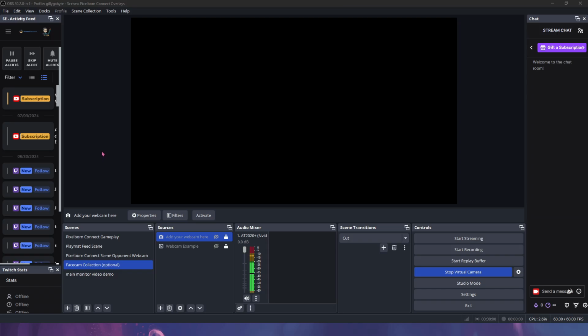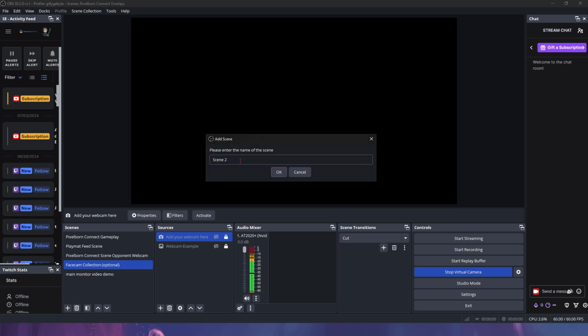Once you have OBS installed and all the necessary plugins and applications, we're going to make 4 different scenes. One for the main display for recording and live streaming, another to record your playmat that you are pointing your camera to, another scene that is going to game capture Pixelborn Connect, and then an optional face camera if you choose to add one. So in order to add scenes, you're going to click the plus icon and name the scene. I recommend naming the scenes as what I have for the time being, and then you're welcome to change these later, so it's just easier to follow the tutorial.